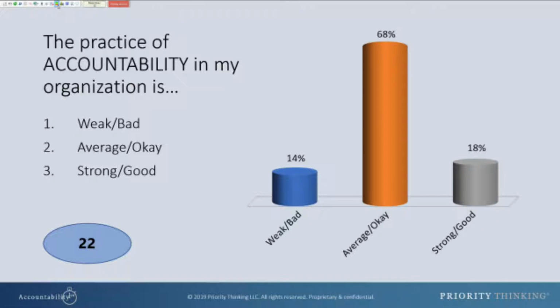Let's just quickly slice the data. For those of you familiar with this capability within Turning Point, I'm going to just look at what the leaders have to say. All right, not much change there. A little bit stronger on the weaker side, if you will, or the weaker response went up. And for individual contributors, you can see the shift to the right there slightly. Okay, very good. Thank you.